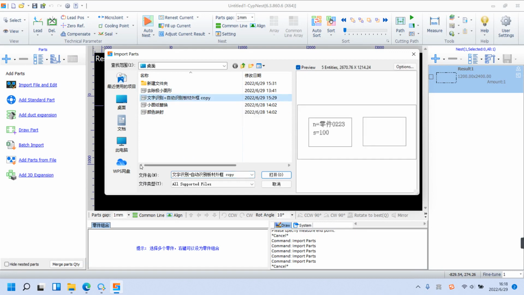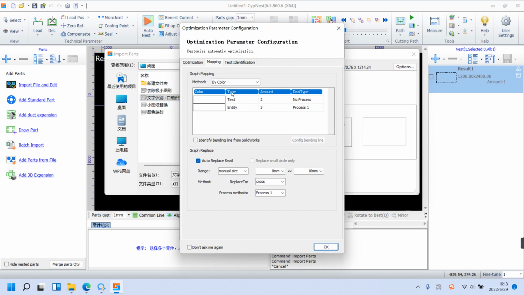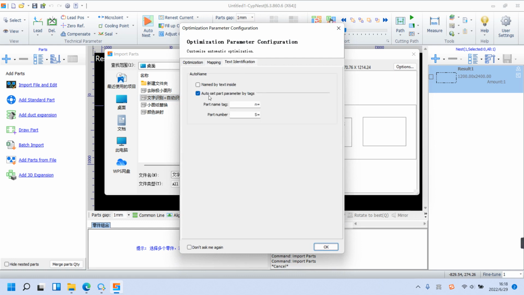The inside text identification. First of all, input the text N equals part 0223 and S equals 100. N represents the part's name and S is the part's number. Input the information when we draw figures, and then we get this auto set part parameter by text.